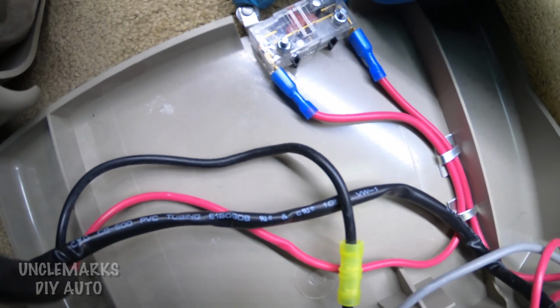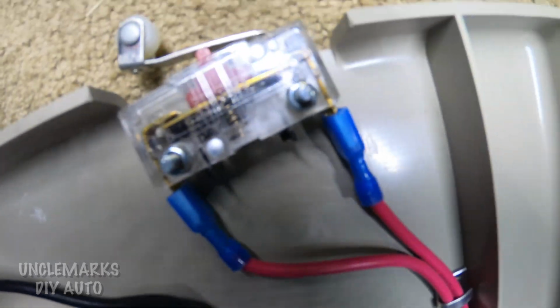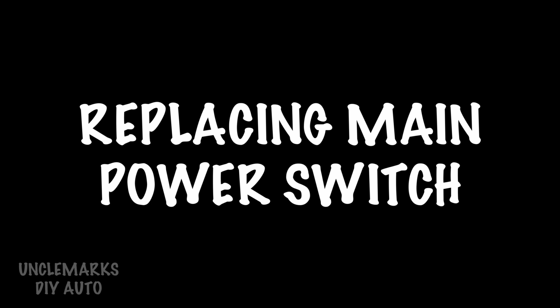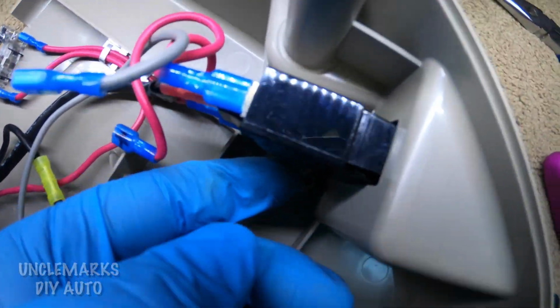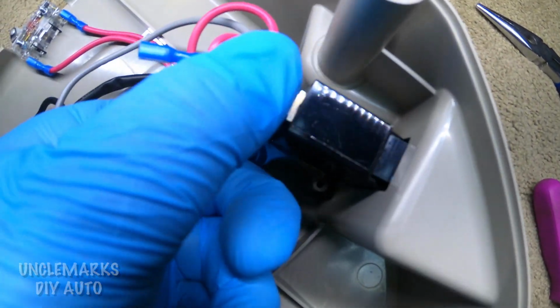We see there's also a switch here. If that's not making contact, maybe it's not working. Also have that big power switch that we were looking at just beside the batteries. This is the one that I think might even be a circuit breaker, possibly.